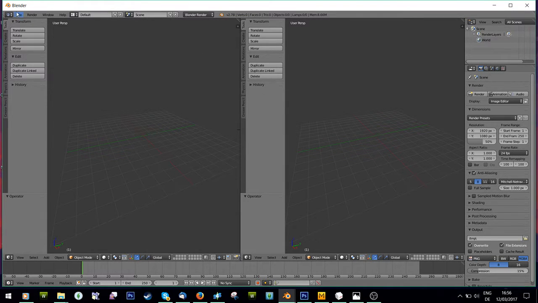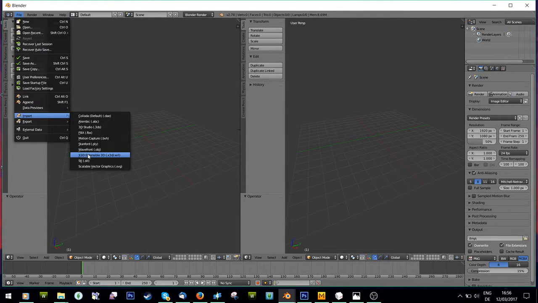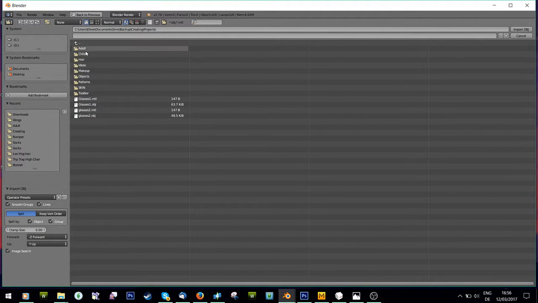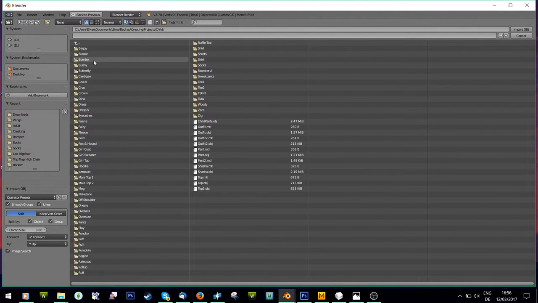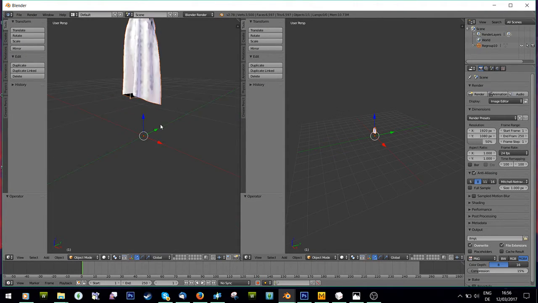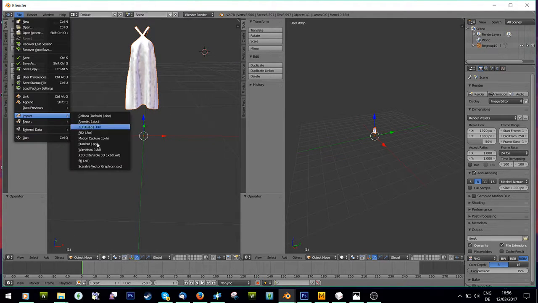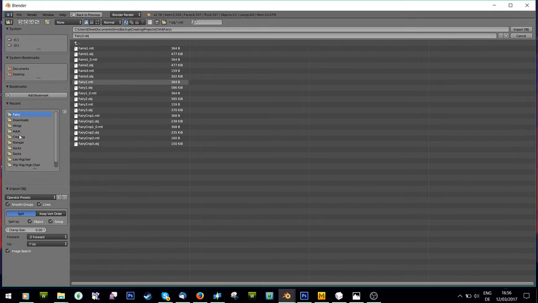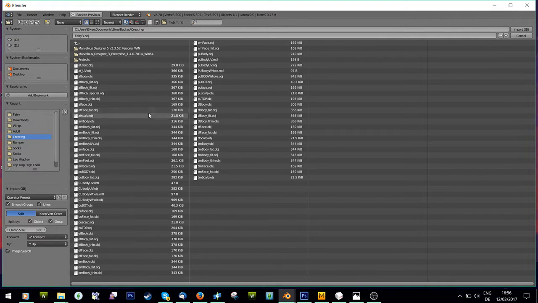So the first thing you can do is, just as you usually do, import your mesh into Blender. I need to find a dress, which is more difficult. This dress. Okay. So here I have a dress mesh, and like I always do, I'm going to import the UV body. When I find it. Oh, there it is. Okay.